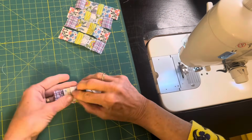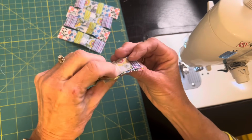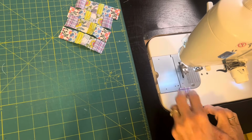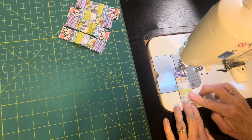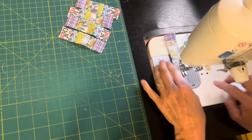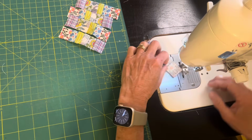Now all I need to do is sew them together, and since I pressed one direction when I put these 2 pieces together, the seams should be going in opposite directions, so I really won't need to pin much. I just need to make sure that those seams are nesting really well, and I'll go nice and slow, and I'll try to get these little pieces together and get those seams to line up.